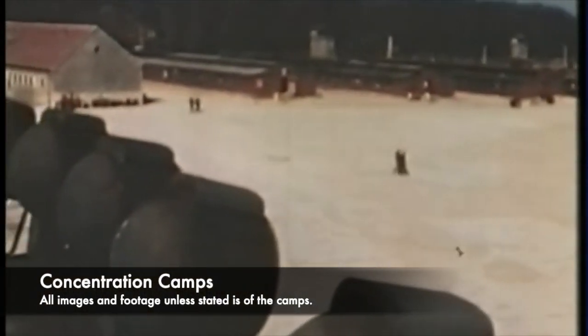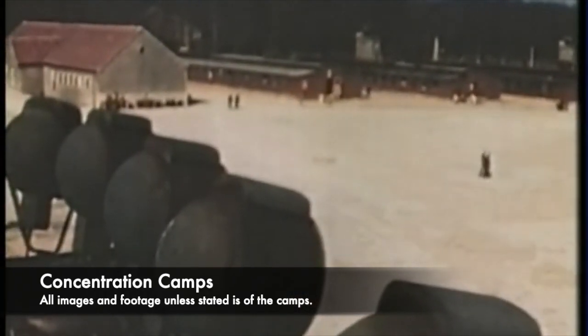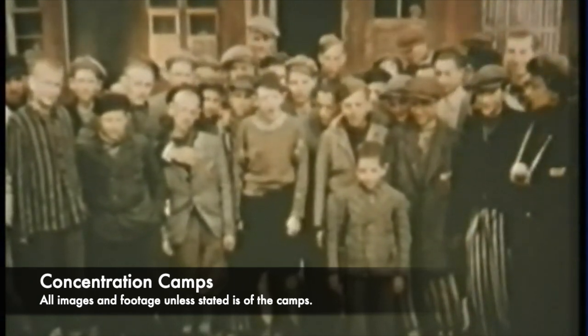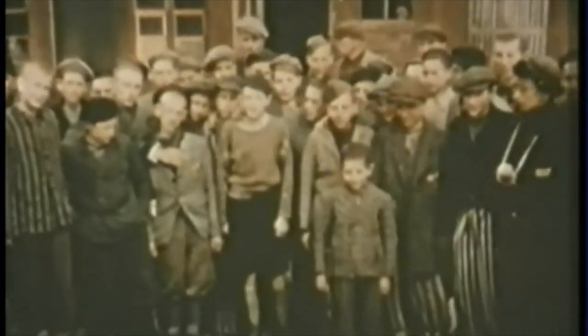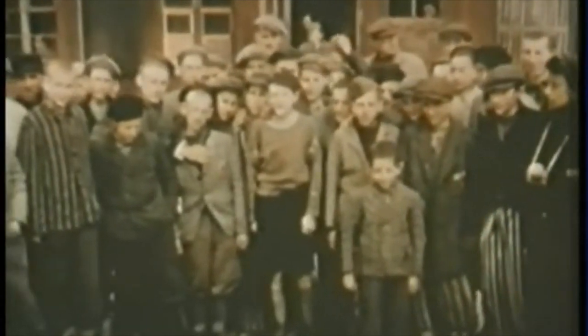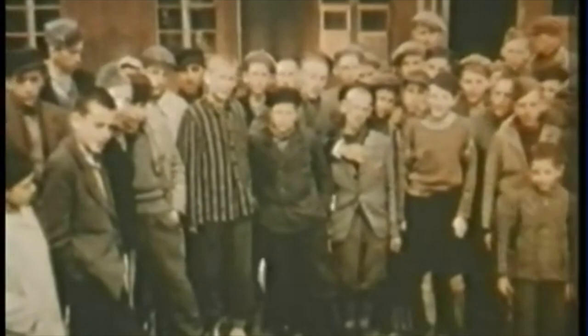The idea of this was to terrorise the other inmates, but camps such as Mauthausen utilised the environments around the site to condemn people. There was a large quarry found at the camp, and the SS guards threw many prisoners off the cliff face into the quarry below to their deaths. There were also sadistic doctors who carried out barbaric human experiments, and the inmates knew that if they were selected for this treatment, then there was a very strong possibility and probability that they would never make it out of the clutches of the SS doctors alive.